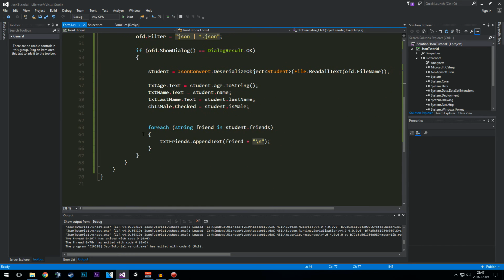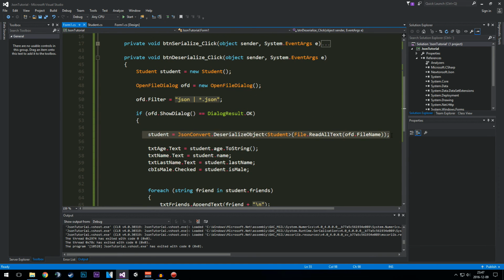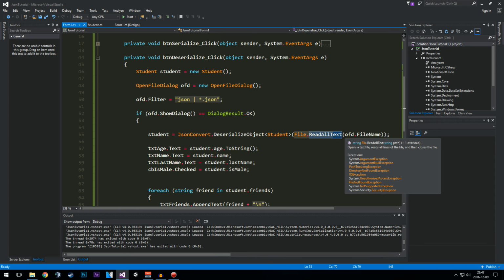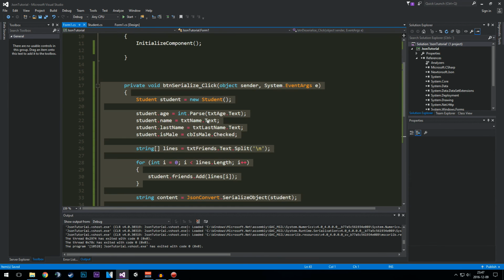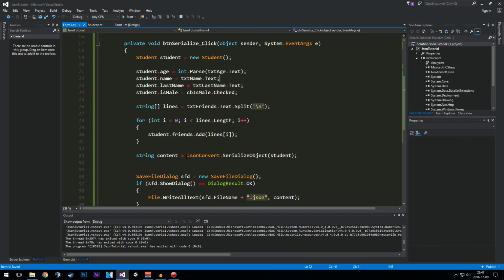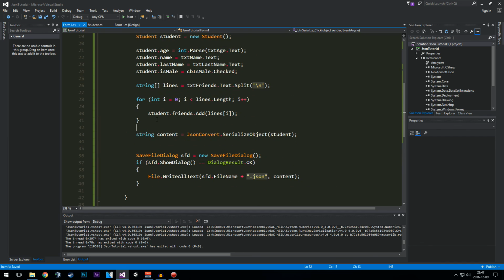It's actually pretty easy. You just actually need to know these lines, like JsonConvert.DeserializeObject, what type of object you want to deserialize, and the text inside of it. So if you're just using openFileDialog.FileName, you will get an error, just so you know. And the same with this one here. You actually just have to use string JsonConvert.SerializeObject, and then the object you have. So it's not harder than that.